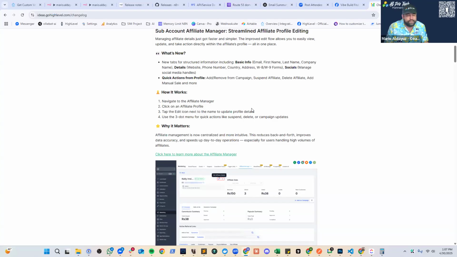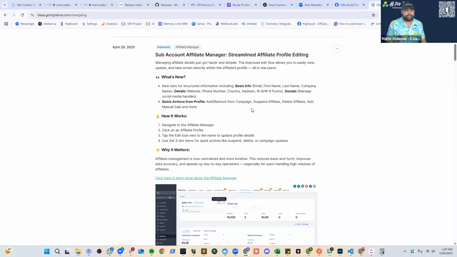I personally have not been a huge fan of High Level's affiliate manager. We still use First Promoter at HL Pro Tools, as does High Level. And that's because they operate on that skateboard model. So they're slowly building out features and functions. But we're still a little bit ways off from being able to realize the value of the High Level affiliate manager when you compare it to other third-party platforms like First Promoter, for example, or PartnerStack, platforms like that.